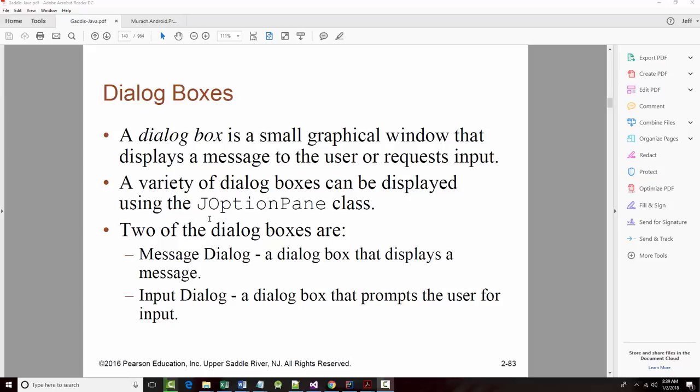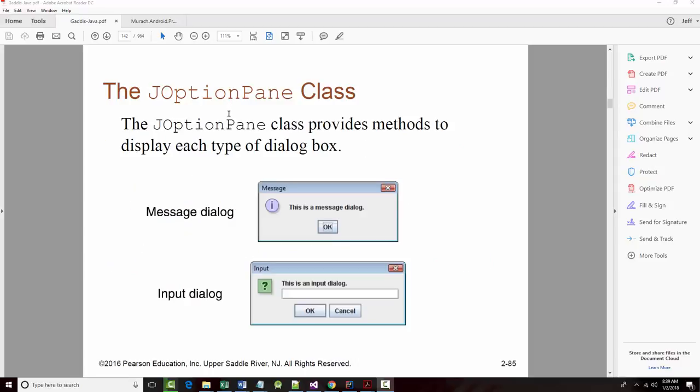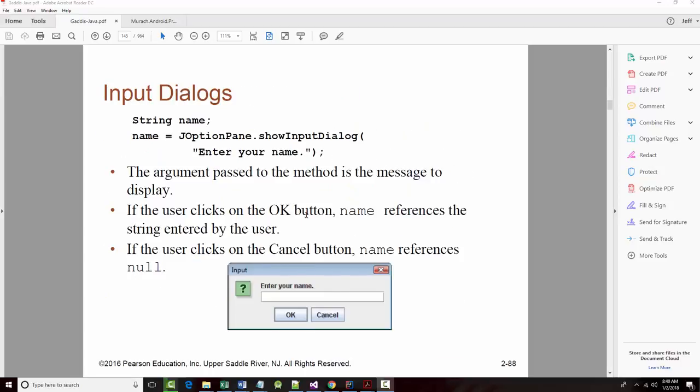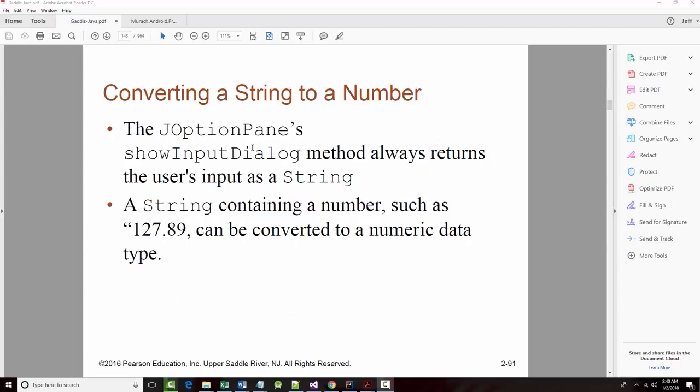It's kind of an archaic way of doing things. There's absolutely nothing wrong with doing it, but it's considered old school. So then we'll redo it using dialog boxes. We'll use the JOptionPane for our input and the message dialog for our output. So we'll have an input dialog and a message dialog. All right, so we'll do both of those. And that will also have us use System.exit.